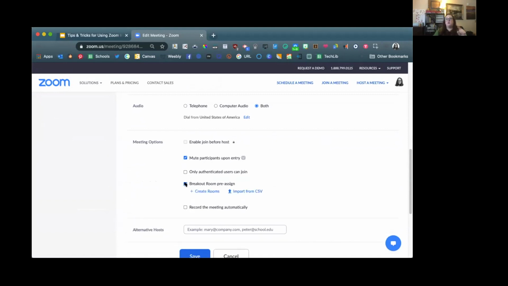So if you've looked at your data, for example, and you know that you have 4 kids that you need to go into a breakout room and work with on your own, you could create rooms ahead of time, so you can create table groups basically. If you have specific kids that you want to work together, or a specific group that you know you want to meet with, you can pre-create rooms ahead of time within the meeting area.